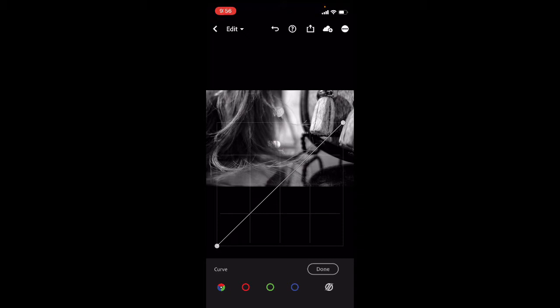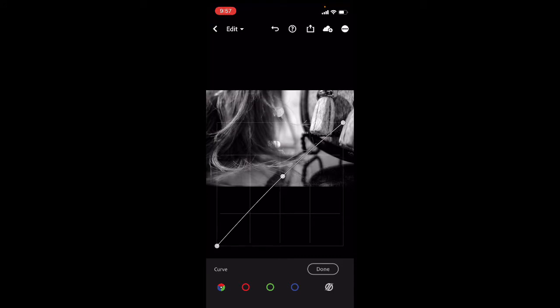So in the bottom left corner, that is the darkest darks in value. The top right corner where you see the dot is the lightest lights, which are called the highlights. And the way this works, if you touch anywhere on this line, if you drag the line up, that part will get lighter. If you drag the line down, that part will get darker. So I'm looking at my picture, and for me, I would like to slightly adjust the midtones. So I'm going to click the middle of my tone curve and drag it up just slightly.